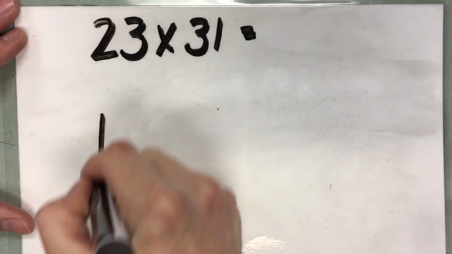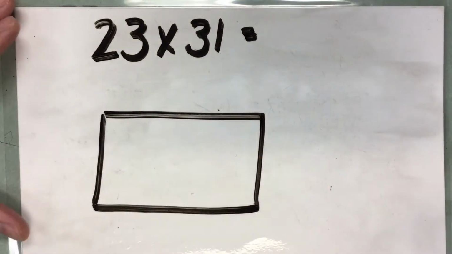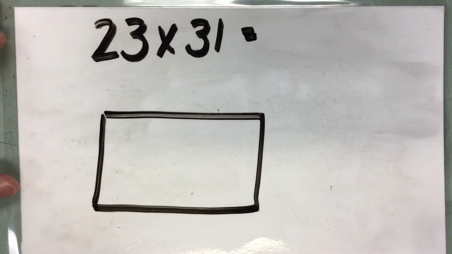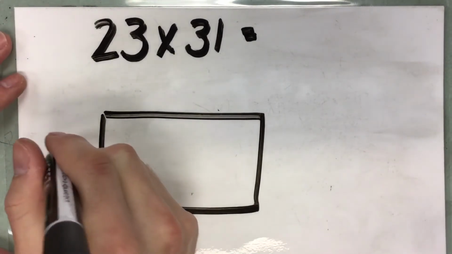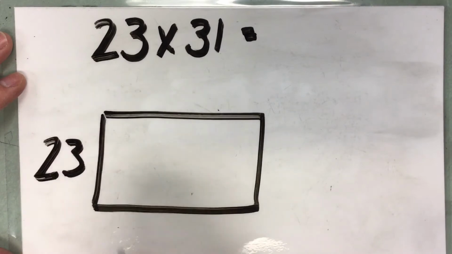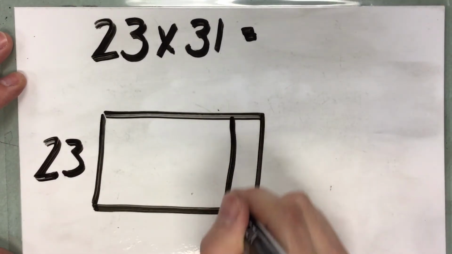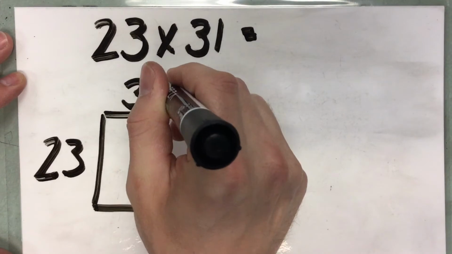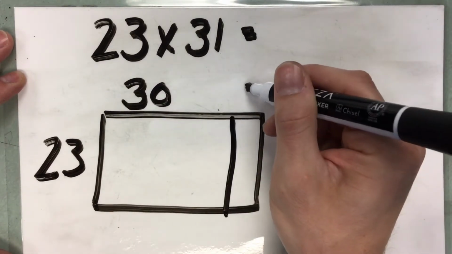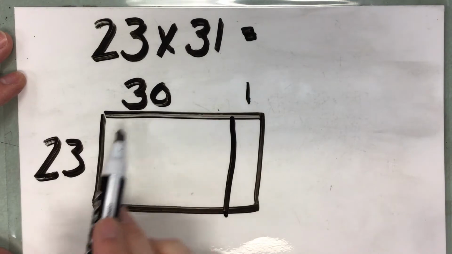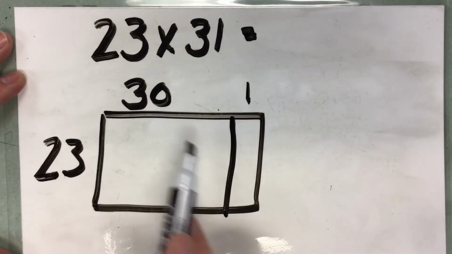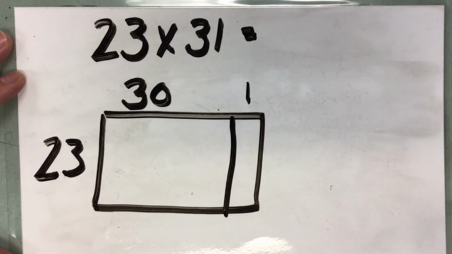I'm going to work it out in the area model first. So go ahead and draw a rectangle. Now I need to designate one of these numbers as my unit. So one of these numbers I'm going to leave alone, and the other one I'm going to break apart. So I'm going to designate 23. I'm going to leave it here, and then I'm going to break apart 31. So I'm going to say this area is 30, which would leave us with just 1 for this area. Notice I'm leaving this area bigger because 30 is a lot bigger area than just 1.